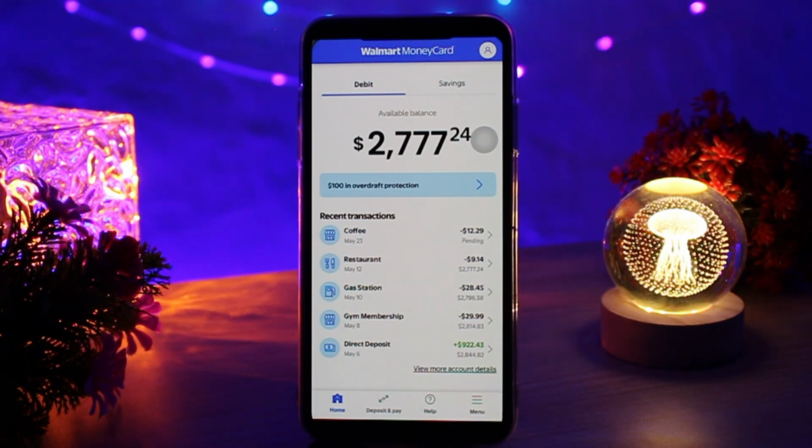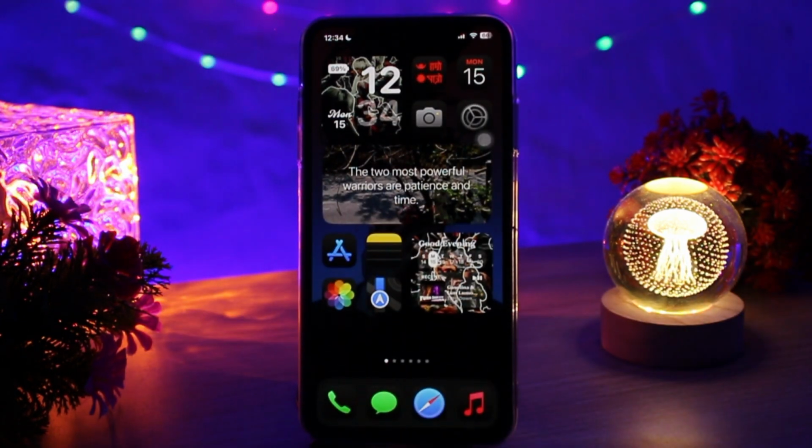You can also text them from your registered phone: text balance XXXX, replacing XXXX with the last 4 digits of your card, to 96411, and you get a text back with the current balance, and standard message or data rates may apply. So these are a couple of steps that you can apply, and that's it for today's video, guys.